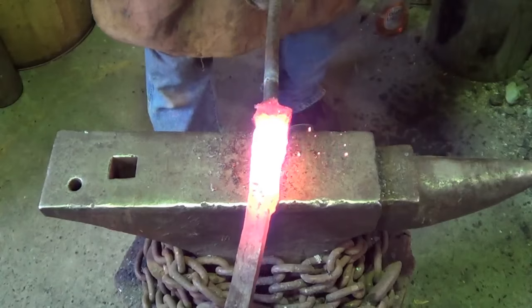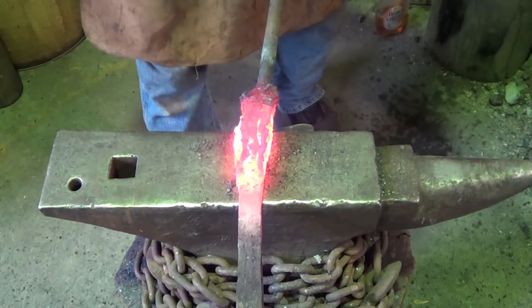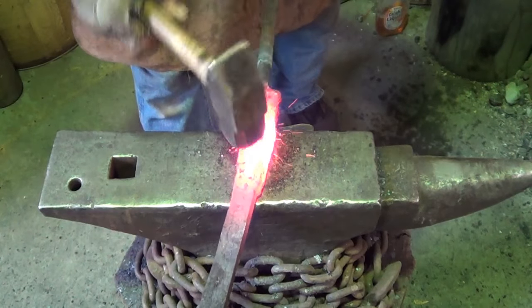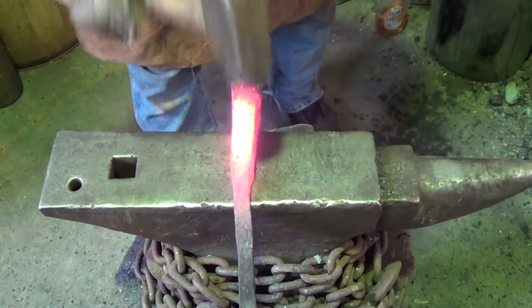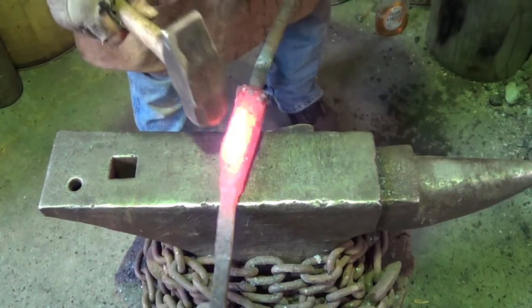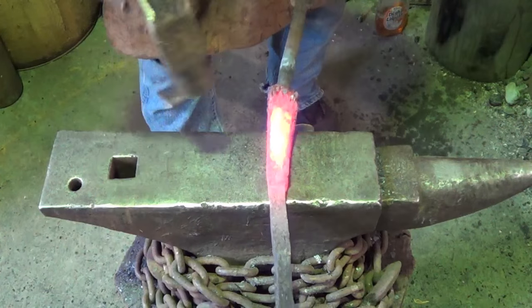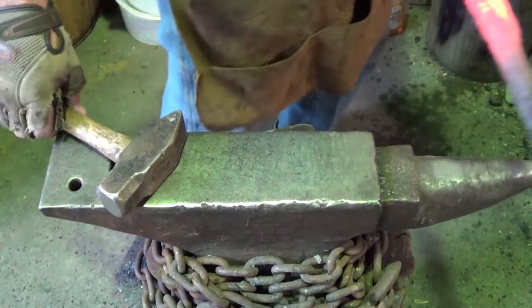I'll decide. Going forward on this heat, I'm consolidating back here the best I can. I don't want to work too much towards that weld yet. That's where I want the next weld to be. I'm just trying to get the crud knocked out of it. Gently. Try to bring it together best I can. I see these folds up here. I'm not exactly happy with it. I want to get back on that section, but I'm going to take another couple inches, I think, is what I'm going to do.